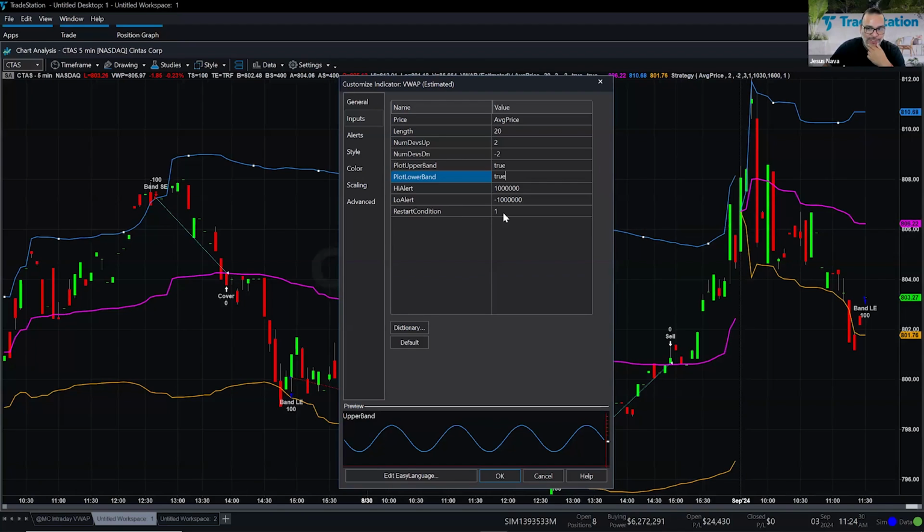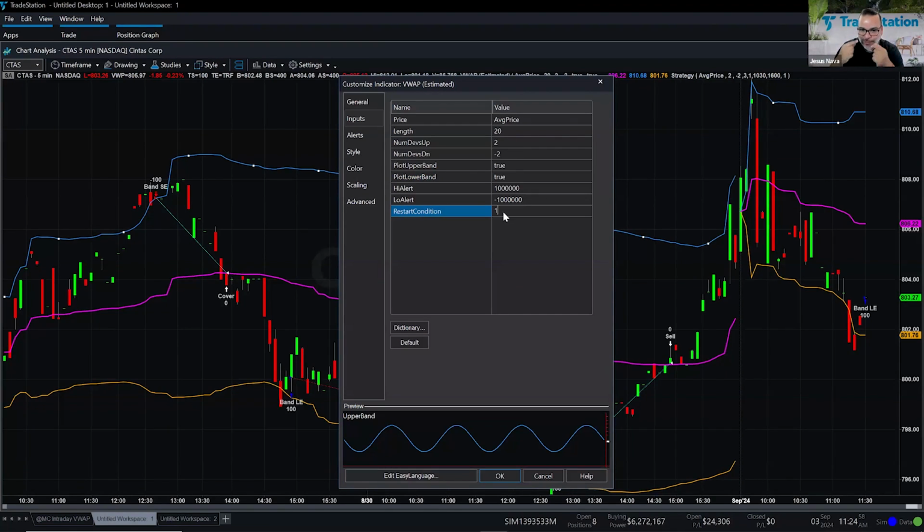The restart condition refers to how the resetting happens for stocks and futures. For stocks, restart condition 1 just means that it's going to reset at the beginning of the trading session. For futures, it's a little different because you can choose to use the beginning of the session, not the beginning of the day, but the beginning of the session as a resetting point. But you have all those different conditions, and they're explained inside of the code.